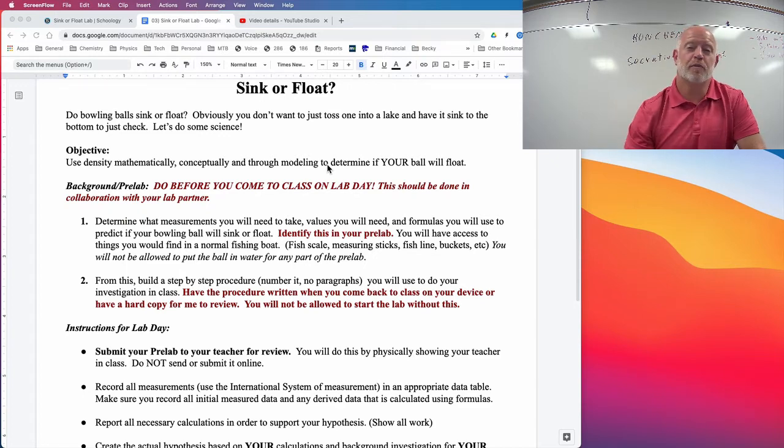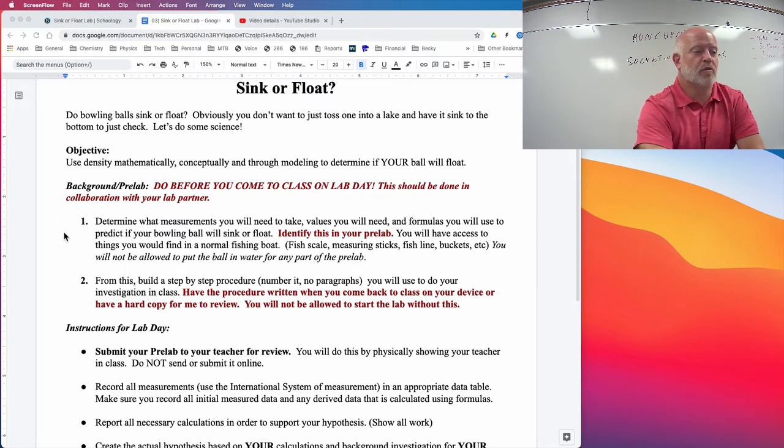Okay, so we have a pre-lab we have to do with this. And the pre-lab is basically the steps you take before you come back tomorrow. So when you come in the room tomorrow with minimal instruction, you will begin working on your lab and start doing your measurements and your stuff right away. Okay, so here's what we're going to do.